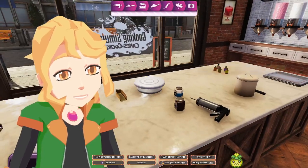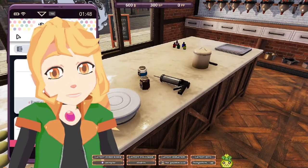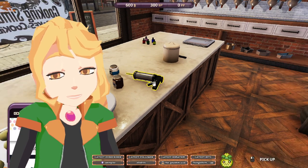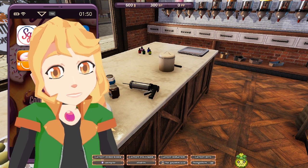Oh, this is the point where you decorate. The decorating means almost nothing, except I can actually- let's see, for the gram. Oh, I have a time limit. I forgot there's time in this.